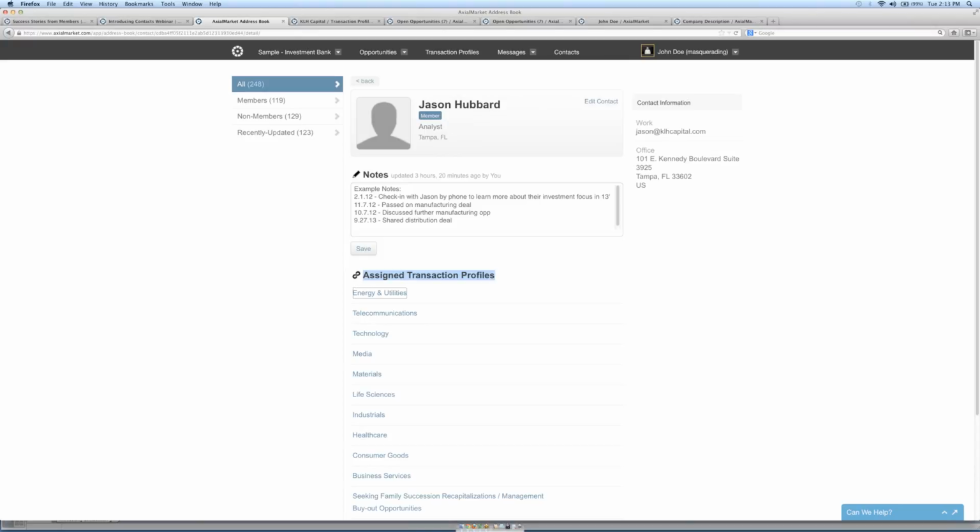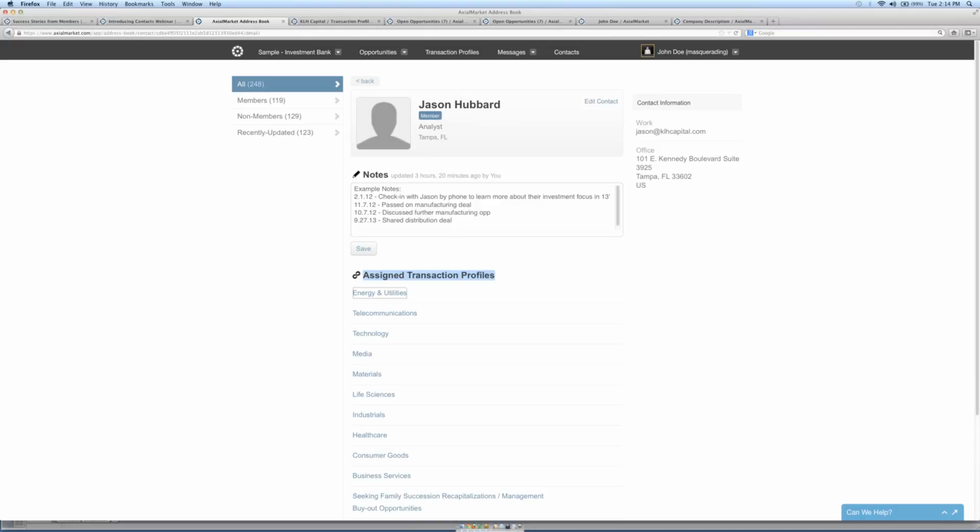Second, introducing optionality to your client to ensure a higher chance of closing a deal by uncovering contacts you may not have considered due to incomplete information about their interests in your database, but whose Axial Market transaction profiles indicate a level of fit. Finally, you avoid wasted time on stale contacts that you haven't spoken to in a while, whose investment interests in your own database are either outdated or inaccurate, but whose transaction profiles indicate that they would not be a good fit.